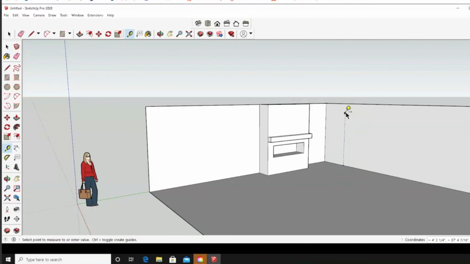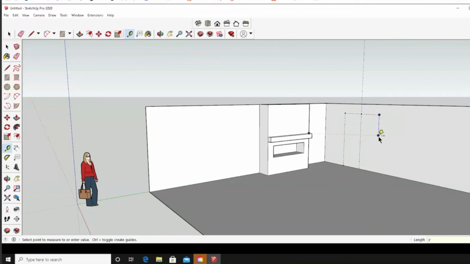Now it's going to be 36 inches wide. Type in either 3 feet or 36. And then you're going to come down. Everything's looking good. I'm on the correct plane. 3 feet or 36 inches. Enter.